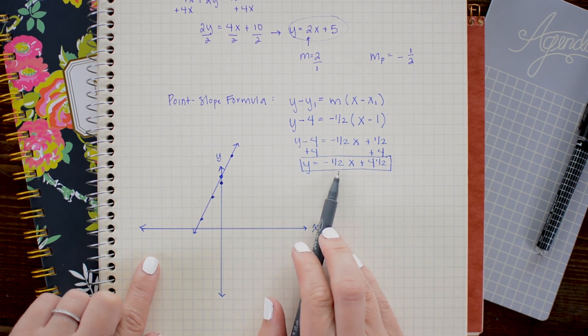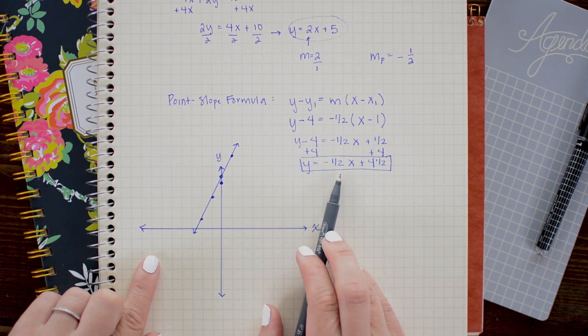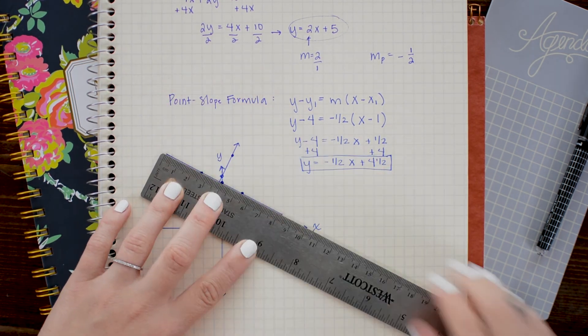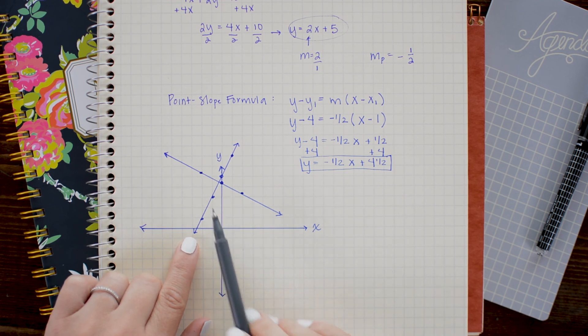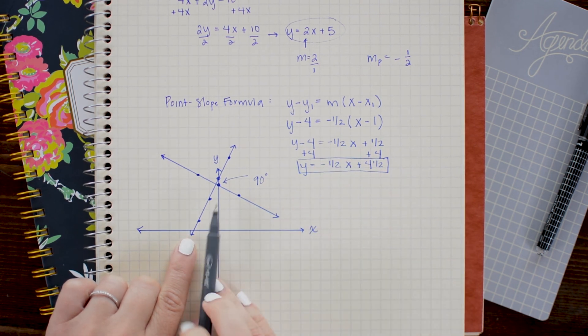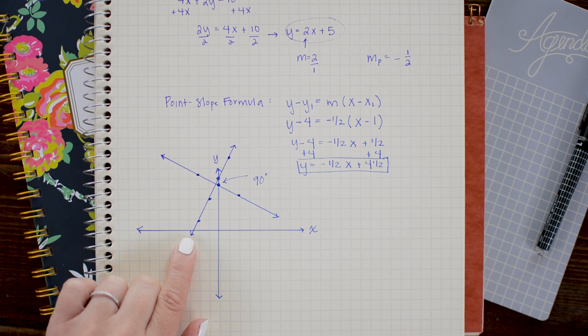Next, I'm going to apply a slope of negative one-half, which means I go down 1 and right 2, or alternately, I can go up 1 and left 2. And what we have here is two lines that intersect in a right angle, so the degree measure between these two lines will be 90 degrees, and that is our definition of perpendicular.